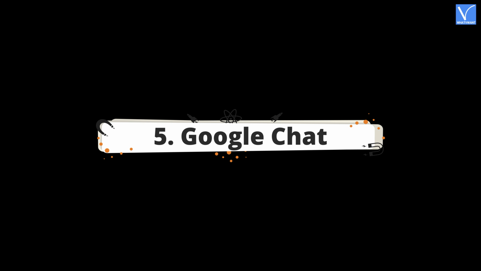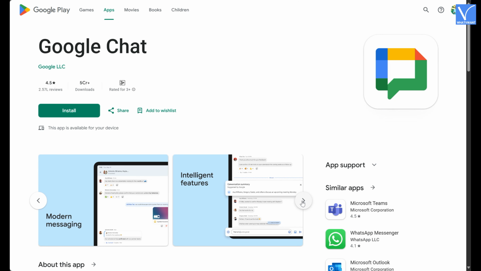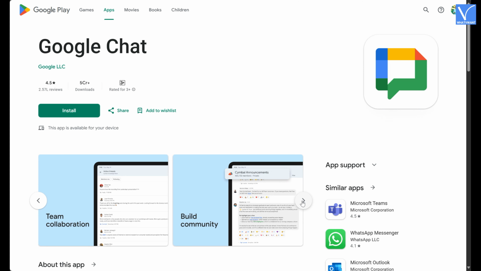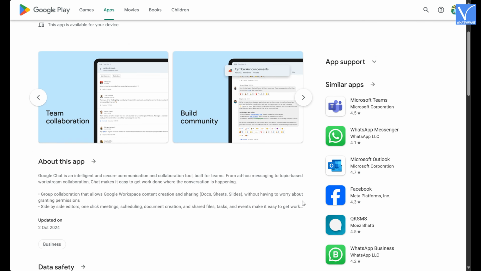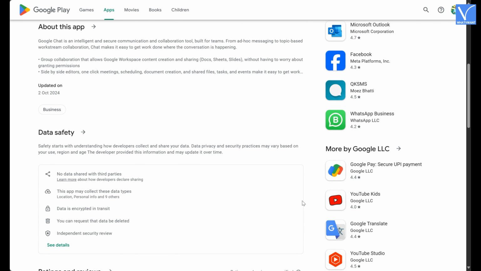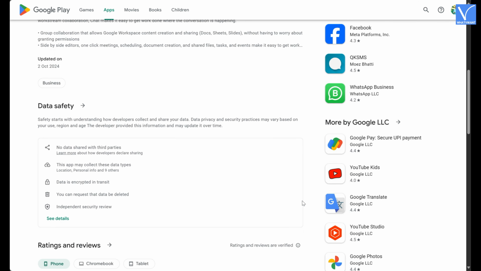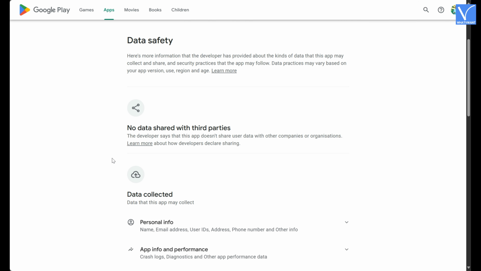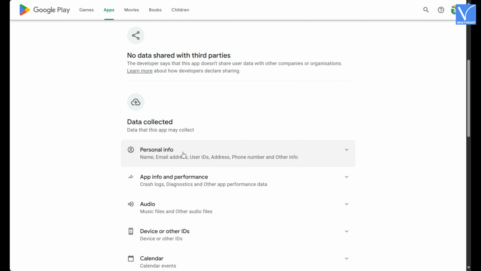Number 5. Google Chat. Google Chat is a communication software developed by Google in which users can chat with the persons who have a Gmail account. It is an integration of Google Plus and Google Talk. Now it is the part of G Suite that has Google Meet and Google Chat as its primary products. It can be used on Android, iOS, and Google Chrome platforms. Users need to have a Gmail account to use this Google Chat.